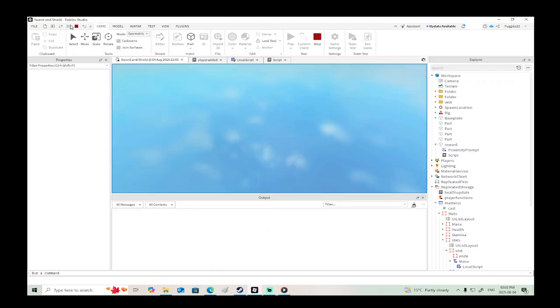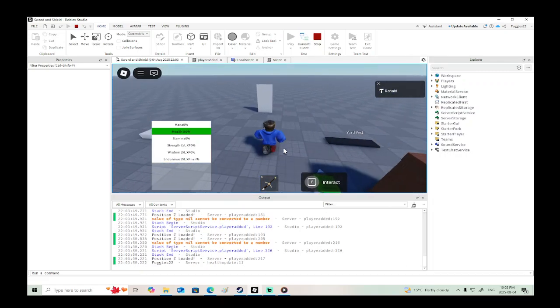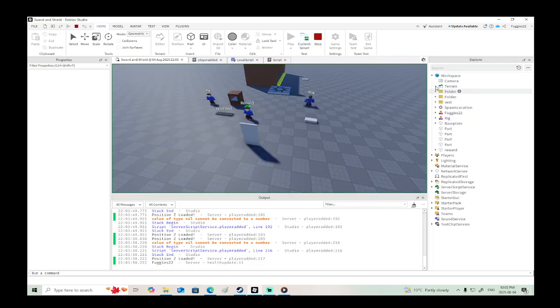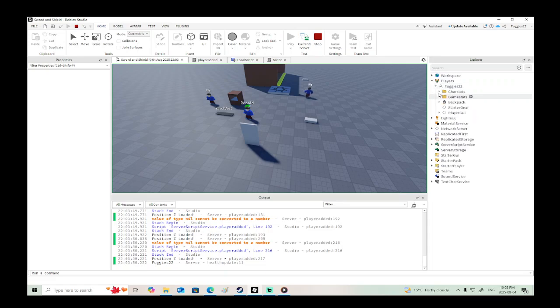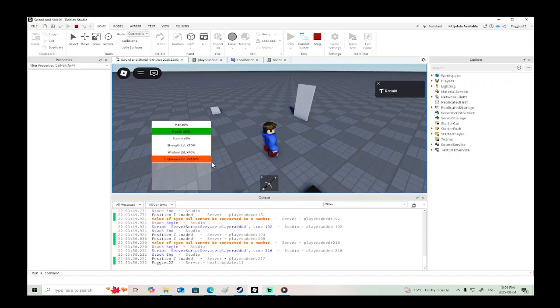All right. So I've totally reset it. Now, if we go to the server side, and we change this value to 100, endurance level is 100.